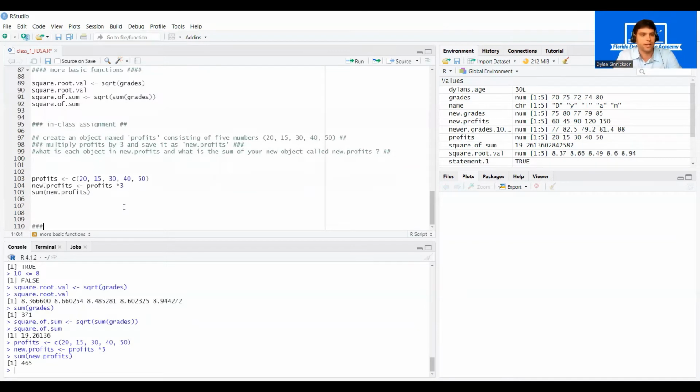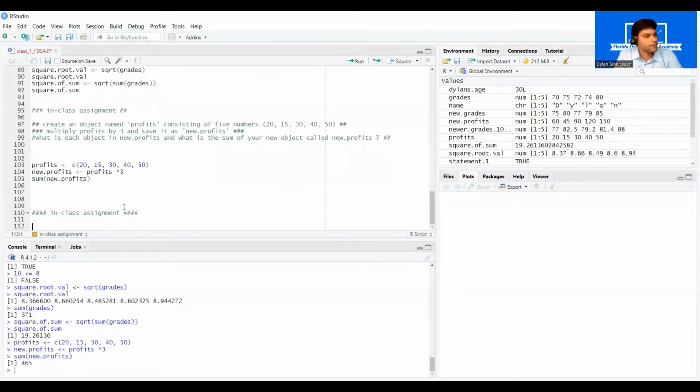So now we'll be moving on to our second in-class assignment. And we have a different question for you, which is, I want you to create a vector named height, ranging from 50 to 80.